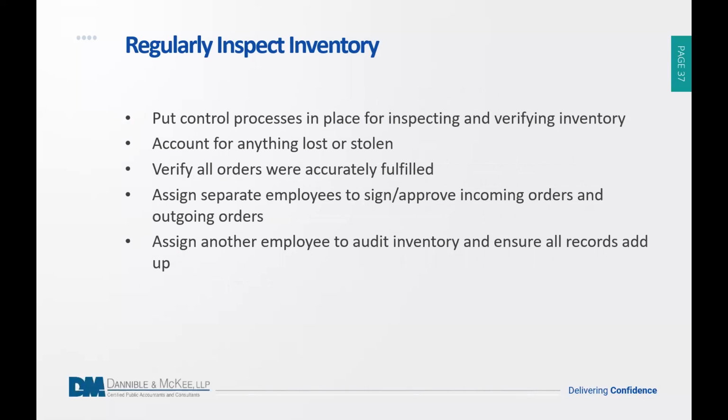Someone should be signing and approving incoming orders, and a separate person should be signing and approving outgoing orders. No, these should be different from the people who are actually completing the sales with the customers as well. It should be an independent employee putting the inventory in a truck to send to the customer, than the person who sold the inventory, approved the discount and has the close relationship with the customer.